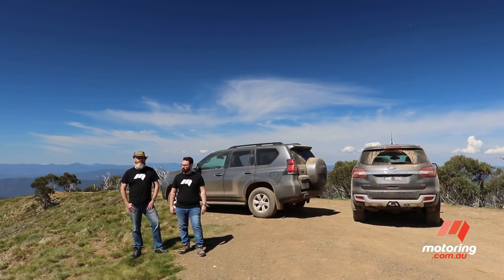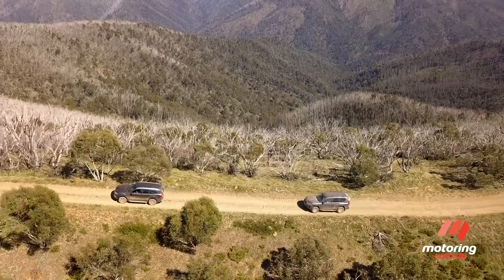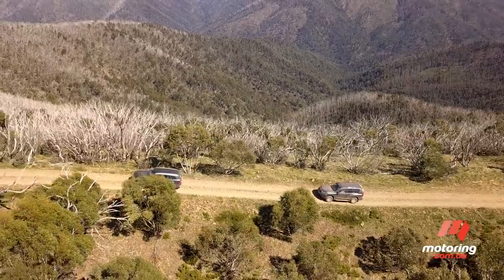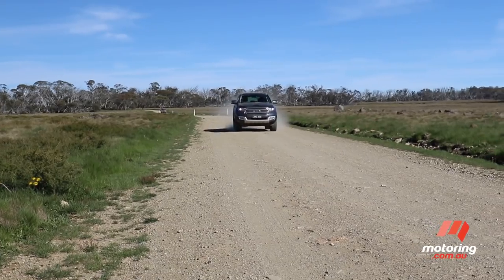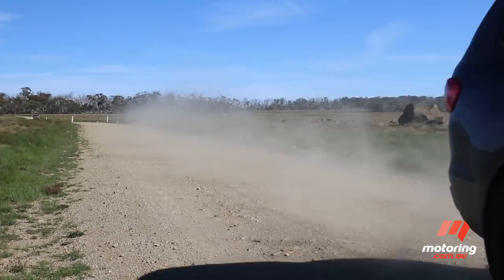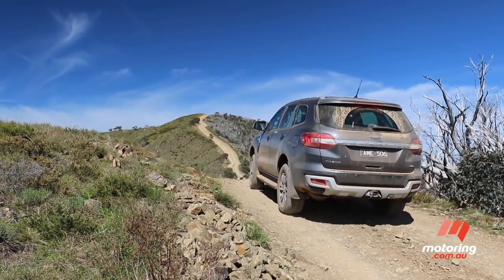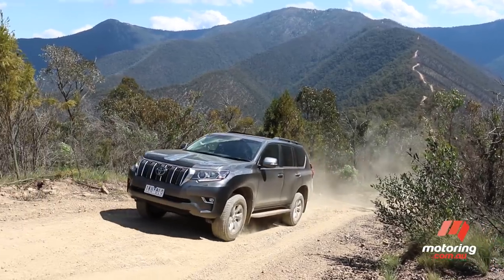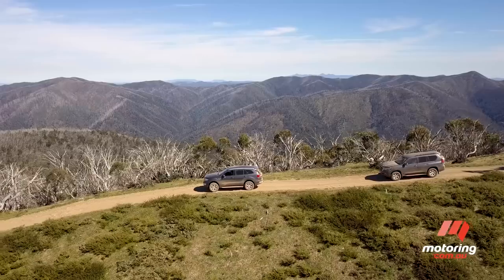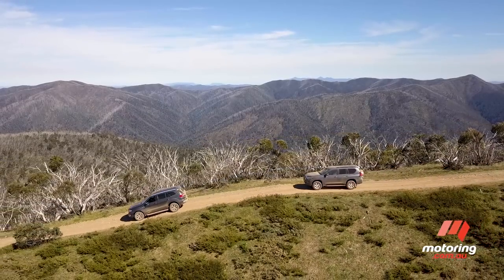After two days in Victoria's high country, it's clear that both these machines will get you and your family to some wonderfully remote spots in comfort and with ease. But differences have emerged beyond just the $4,000 price premium. The Everest is well-packaged, well-priced and impressively capable, while also taking city duties in its stride. However, the Prado's impressive fuel range, extra locking diff and superb ride on and off-road give it an edge for those wanting to head further off the beaten track, giving it the win here by a whisker.